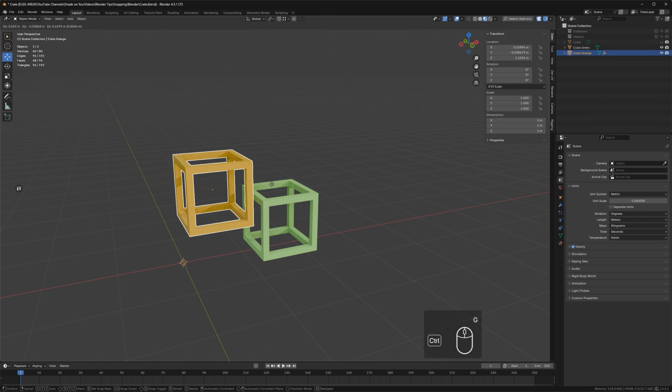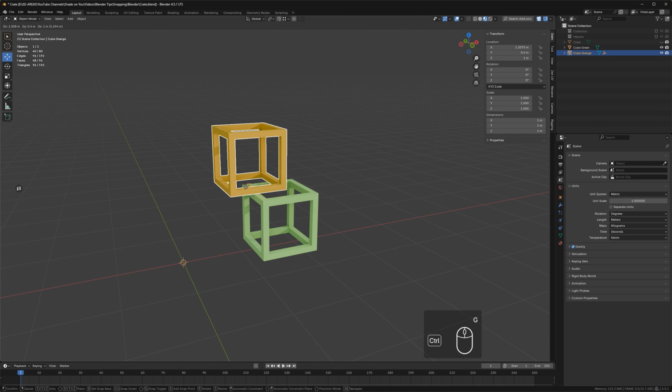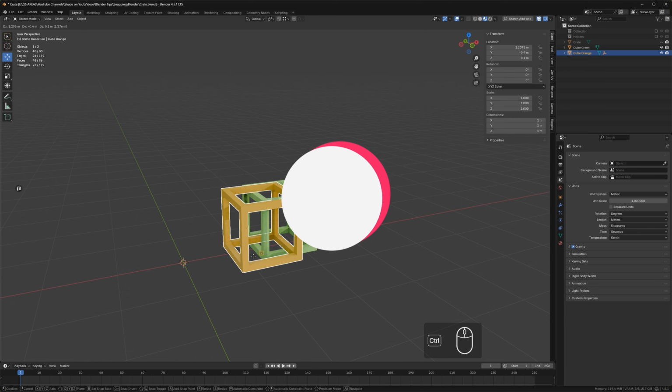As you can see, it's using the object center. Even if I move the object origin all the way to the bottom, the center is where we have the object origin. As you can see, it's always going to be the one to be used as the snap base.